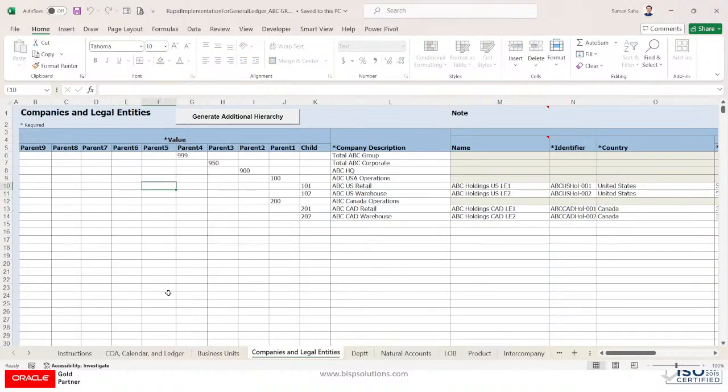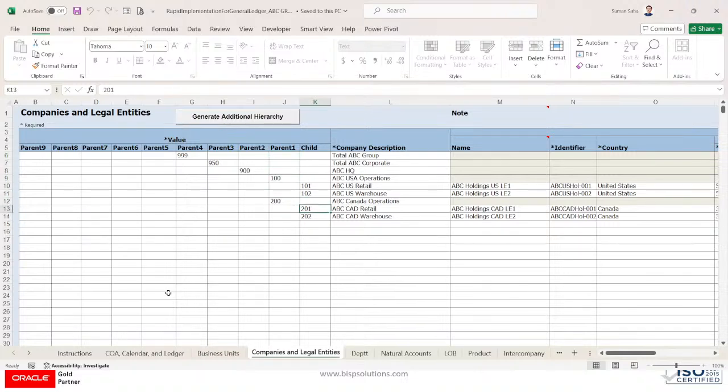legal entity, out here you can see the ABC group, total ABC group, and the corporate. So you can see parent 4, where all the group totals will be, and parent 3, where you get the reporting done at the corporate level, and this is your headquarters, right? So all the values of the child values will be rolled up to parent 1, which will roll up to parent 2, and parent 2 will roll up to parent 3, and so on up to parent 4, where the total group will be.